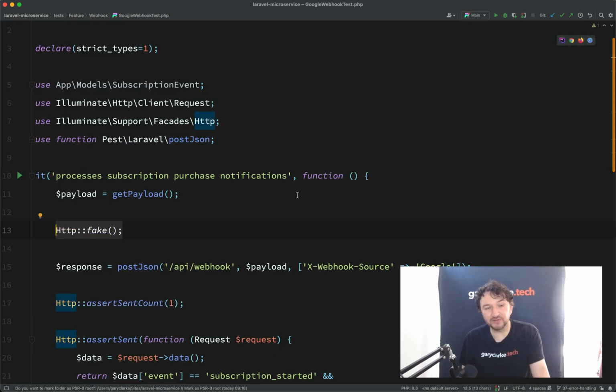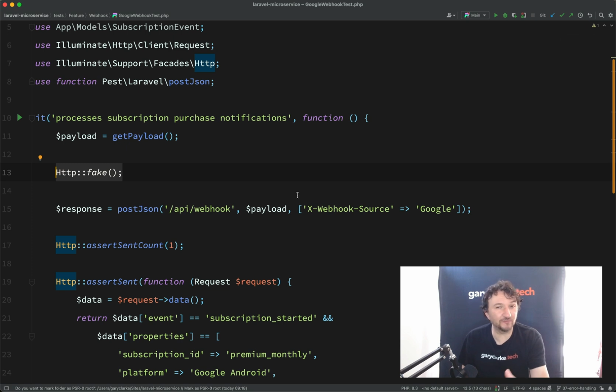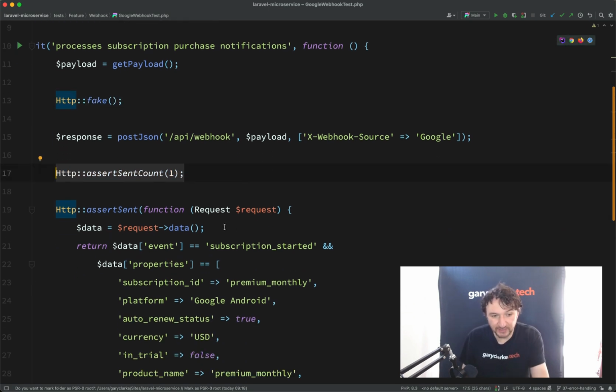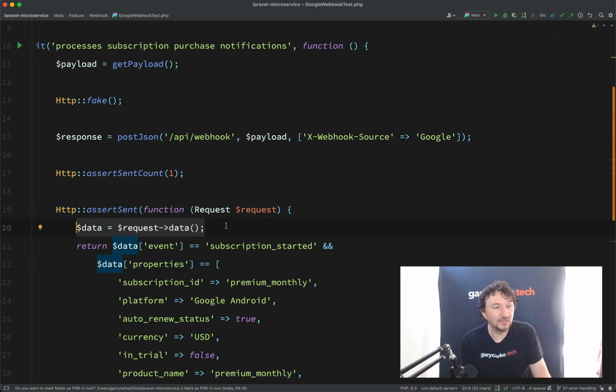And so when we run a feature test, what that means is it won't really send the request. However, it will monitor the behavior. And so we can assert that one request is sent, but also we can assert that the correct data was sent. So when you're more interested in the data being sent somewhere else to a third party rather than checking the response for the data, it's useful to have a tool like this which works out of the box.